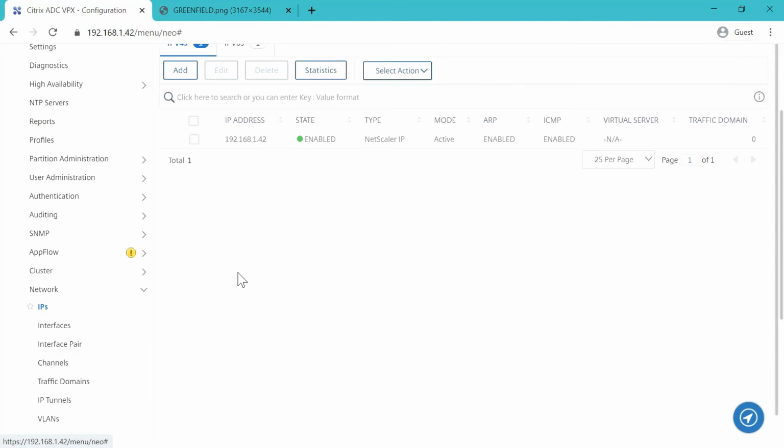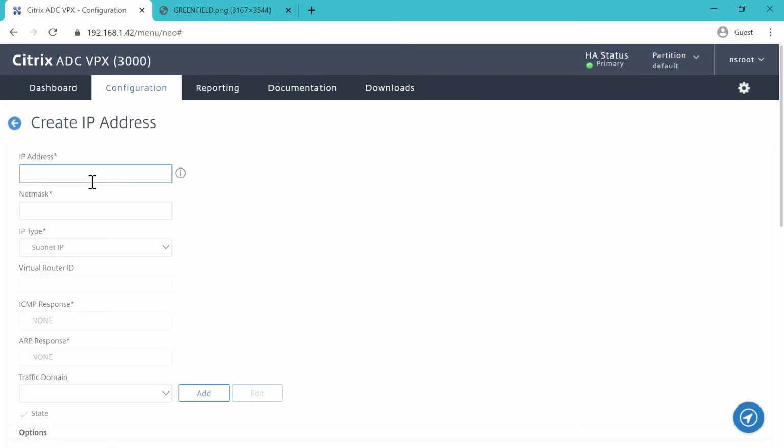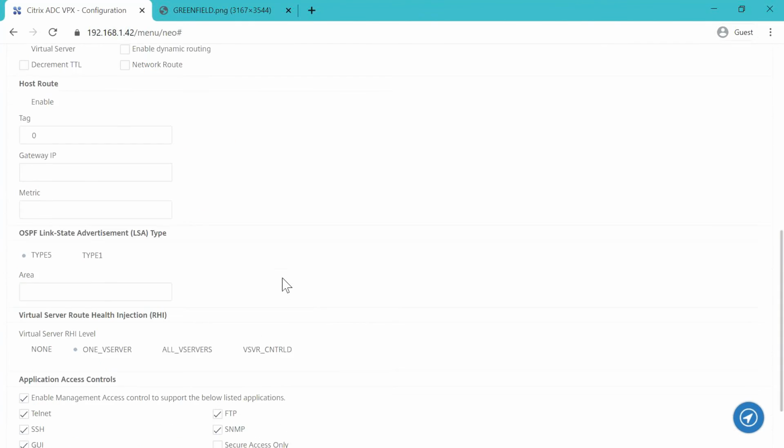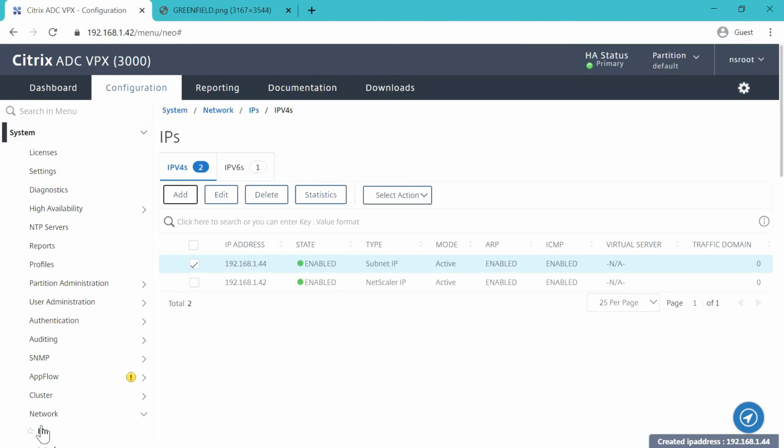is we are going to add the subnet IPs, and we're going to add first a management subnet IP. This is useful for managing the units, so you can go to this 1.44, and whether there's been a failover or not, you're always going to land on the active unit. And this will be used for management, so we'll take secure only and create. All right, so now you've got a management subnet IP.